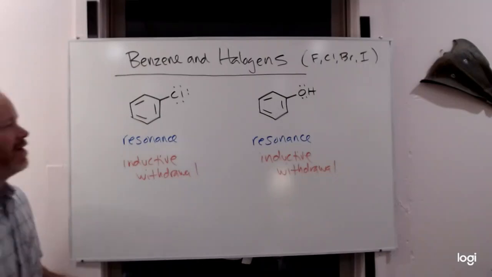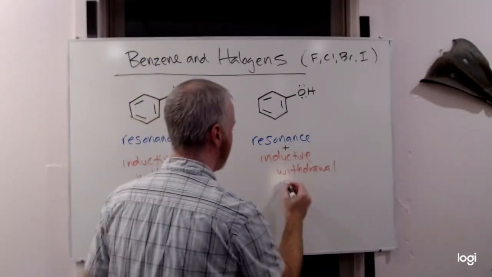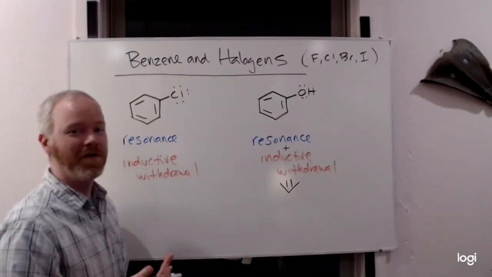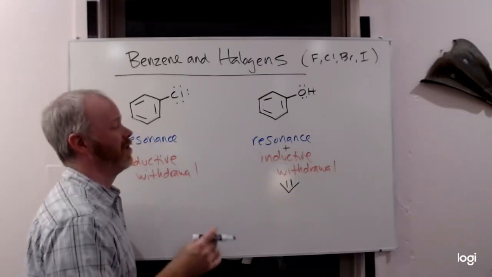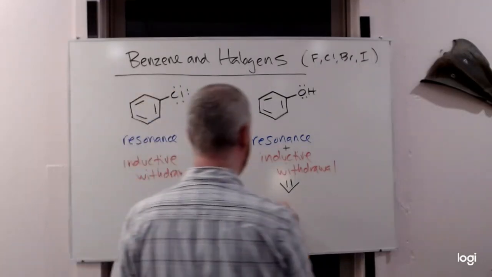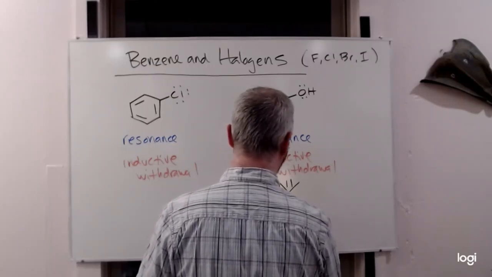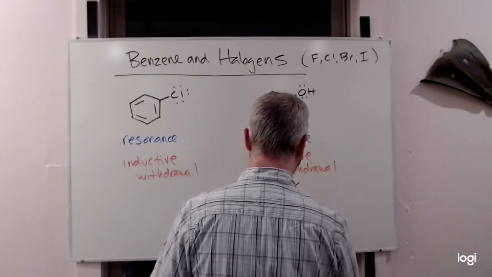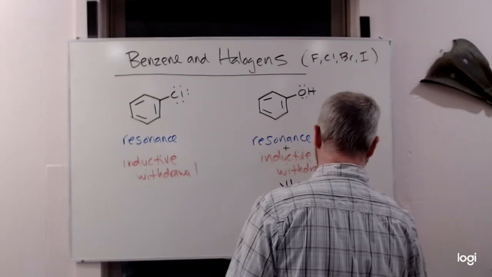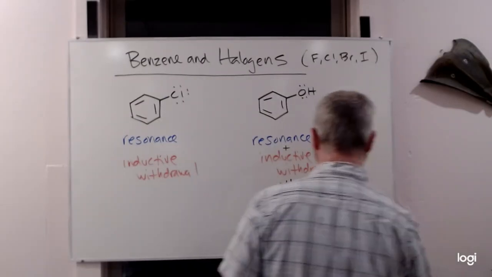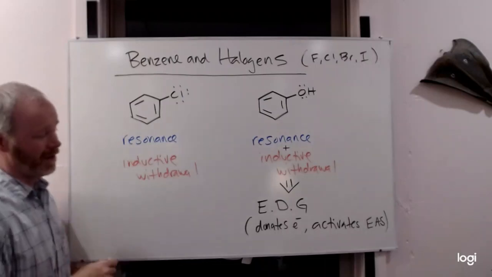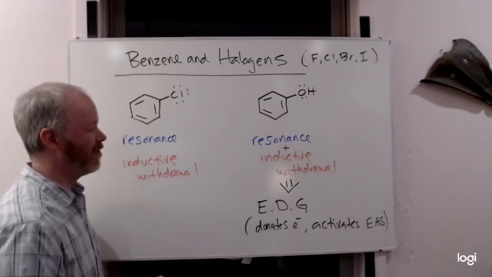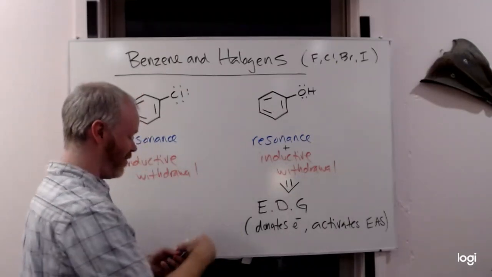And if we combine these two things with phenol, overall we're saying that it's still activating. It makes these reactions go faster. It's an electron donating group, so it's donating more than it's withdrawing. So it's an electron donating group, and so it makes the reactions go better. So we have two different effects. They're competing with each other, but it seems like resonance must be winning, right?